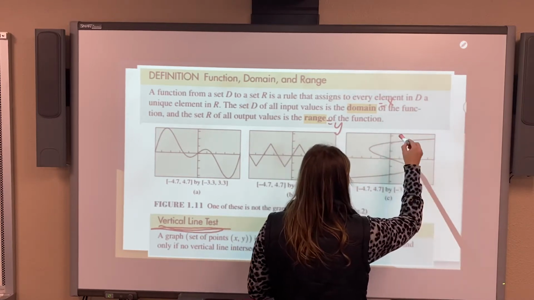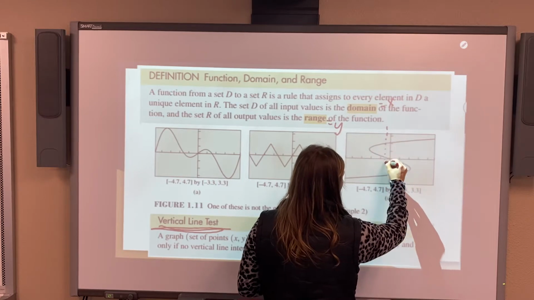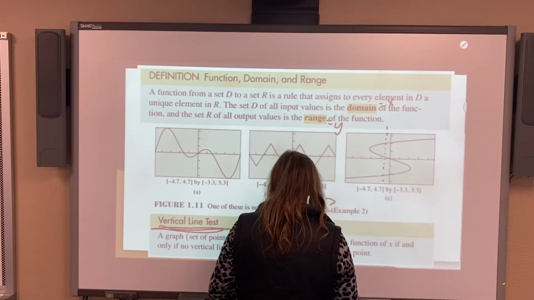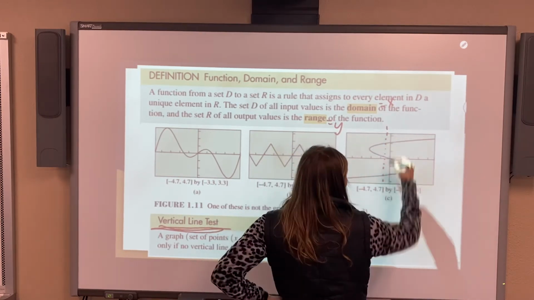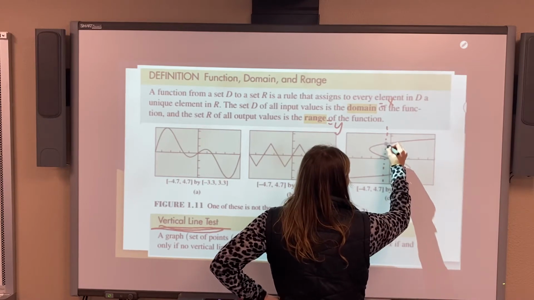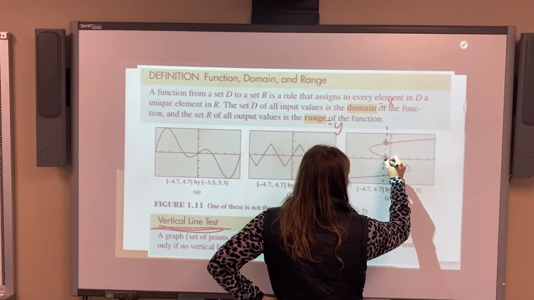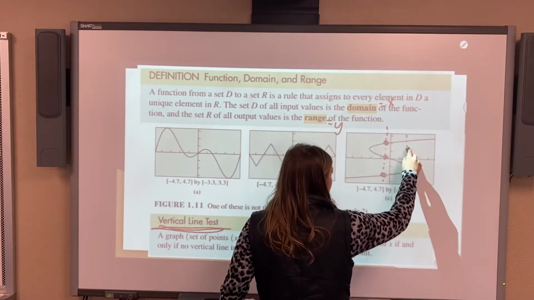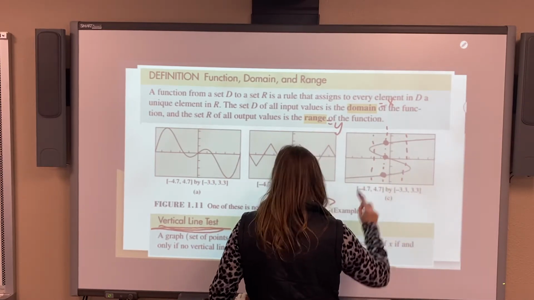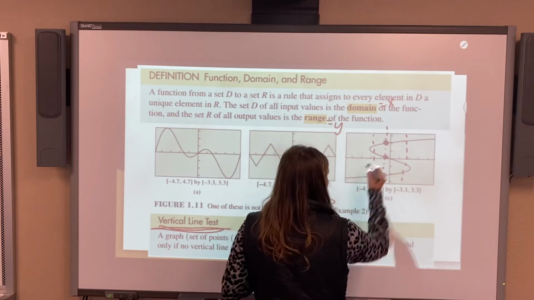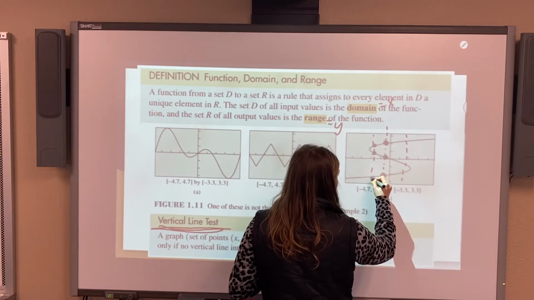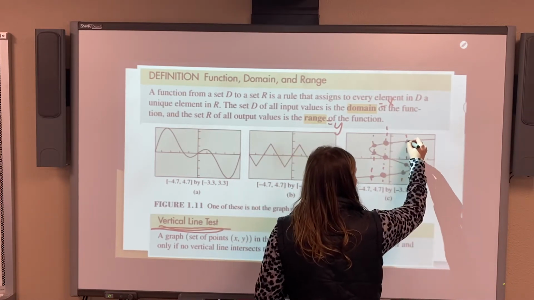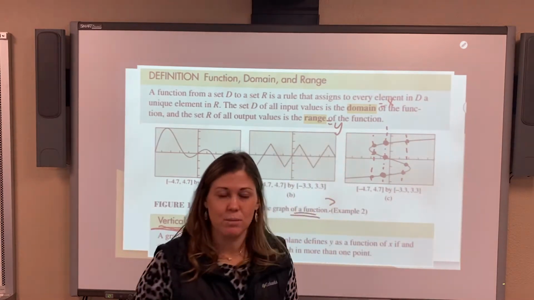So if we look at this vertical line right here, just for that example, on that vertical line, our graph touches it at 1, 2, 3 different spots. Okay, we did it like right here, right here. It's touching, on that vertical line, it's touching in 3 different spots, okay?